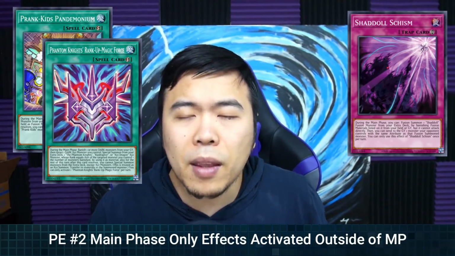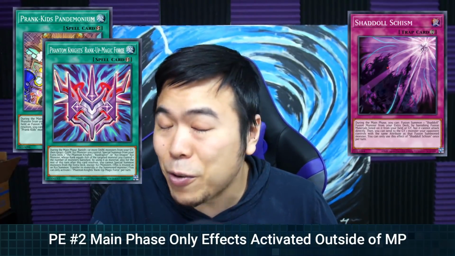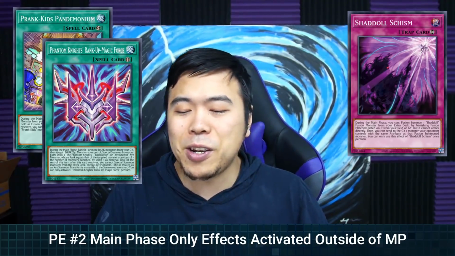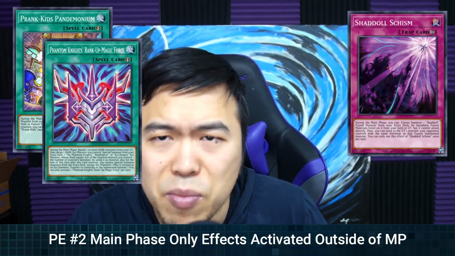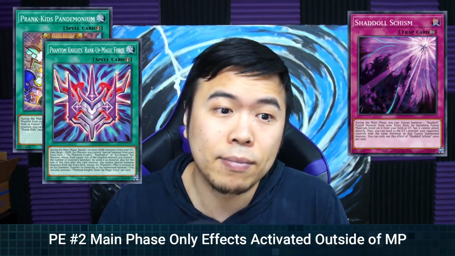So that's what I'm going to point out right now. So just be very careful. You don't want to go into battle and then all of a sudden they go rank up magic, pop your card, and now they can negate everything you do. You just don't want to be in that situation, and you don't want to suddenly have Shaddoll Schism remove your card. Yeah, these are all things that have a built-in weakness for us to exploit.